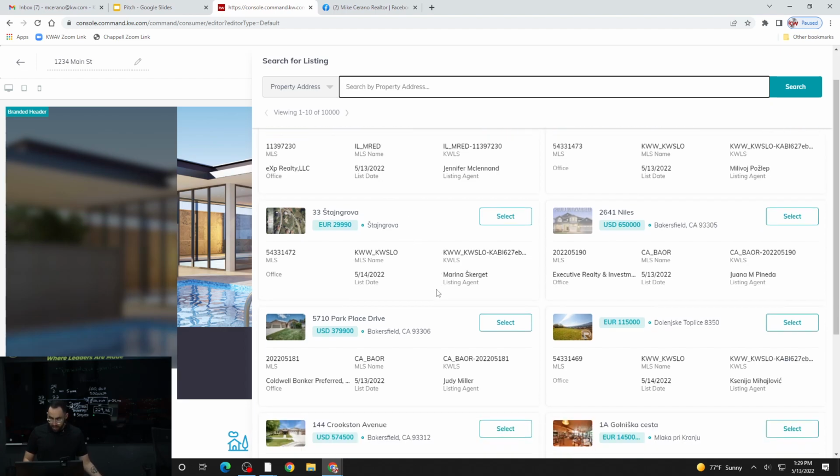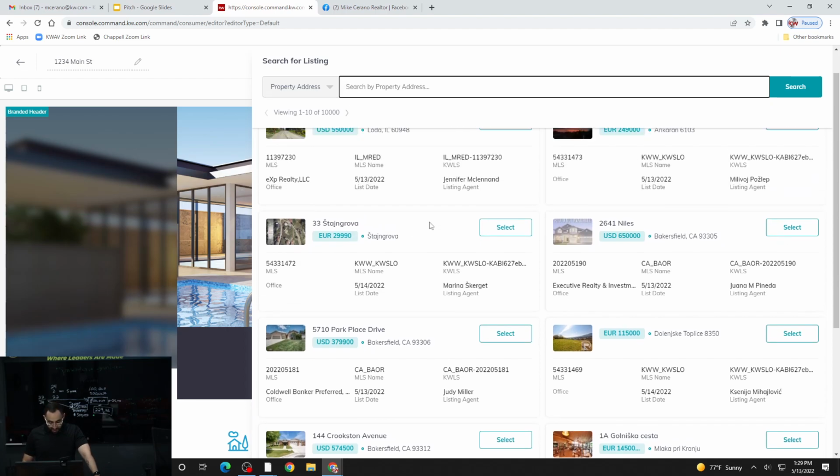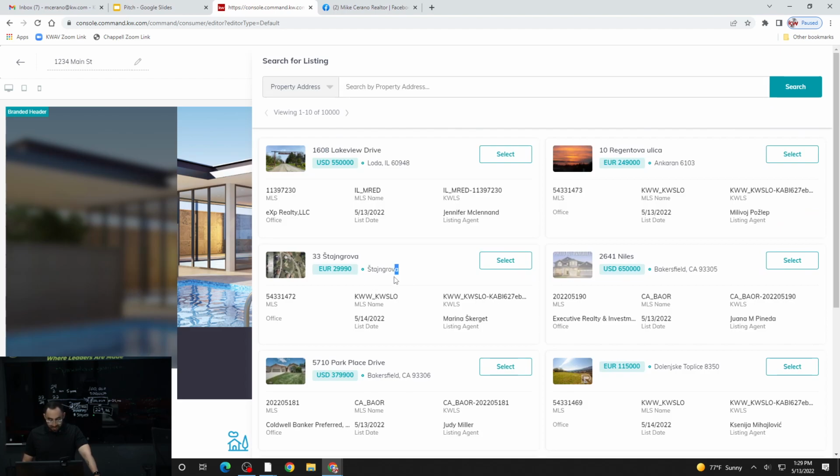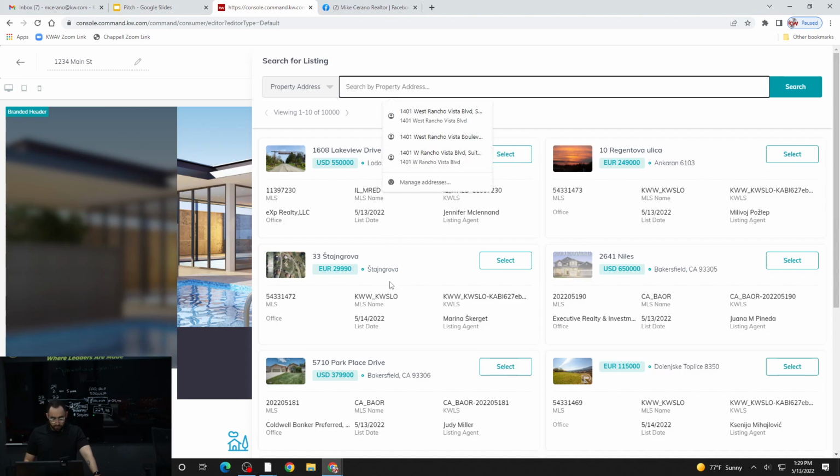And actually it's opening up to the rest of the world at this point too, because I'm seeing here there are some listings coming up from somewhere in Europe. It's a very European-looking name there, and also the price is in euros, so that tells me that's not around here. So this is a worldwide database, evidently. Yeah, as it's developing, this is the first time I'm actually seeing this. It's including some of this other stuff, which is really cool. That is opening up to the rest of the world.